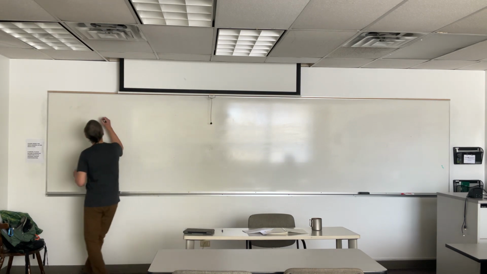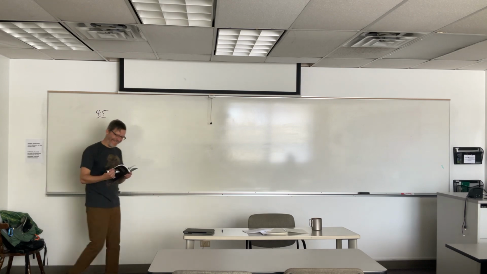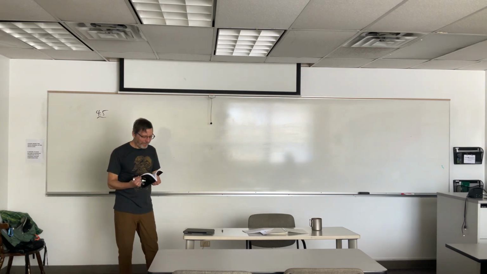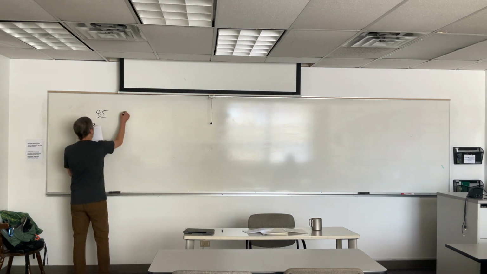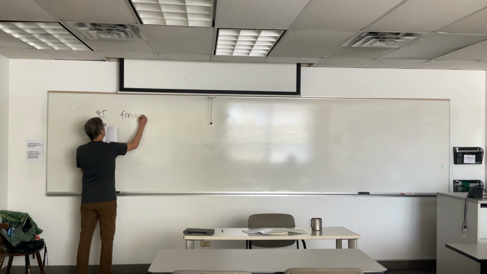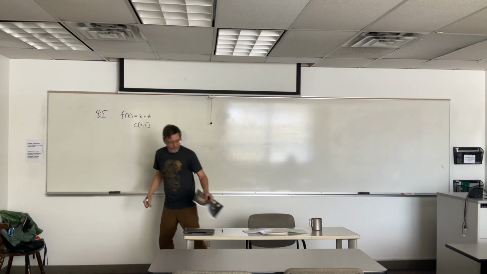4.5. It was the same question. I knew it. Excellent. I have an idea of how to do it, but I'm not sure if that's right. All right, let's take a look. Okay, so it's f of z equals z plus z conjugate, and we have to integrate that over a circle, center 0 and radius 2.